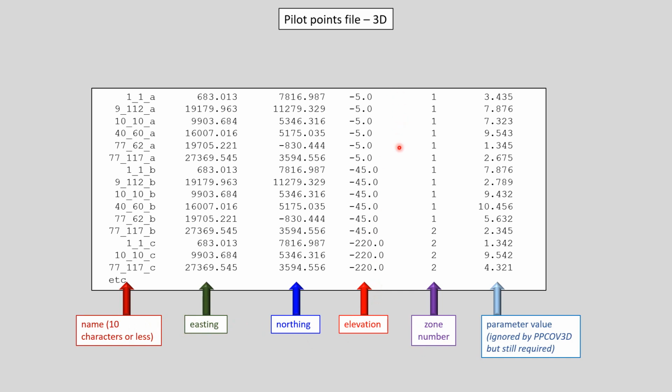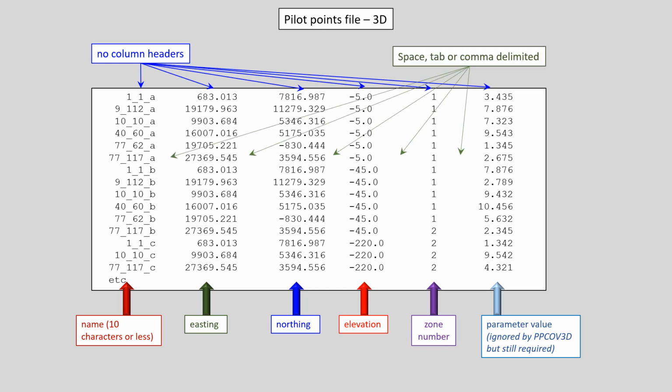That's the only extra column required to accommodate the third dimension when we're dealing with a 3D pilot points file and construction of a covariance matrix for 3D pilot point parameters. Again, fairly rigid specifications, no column headers. Columns can be space, tab, or comma delimited.